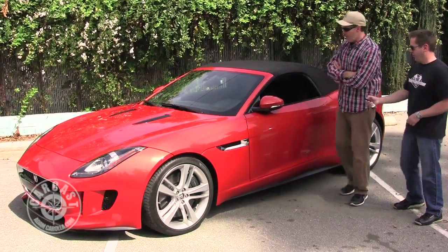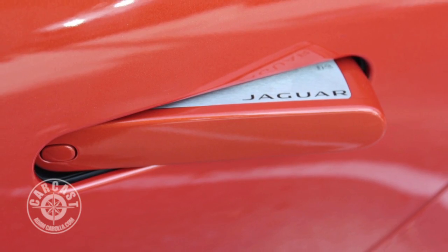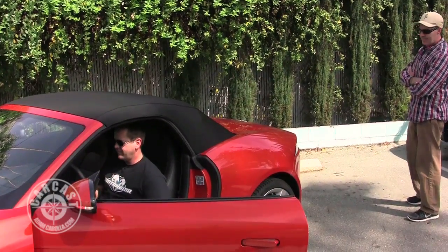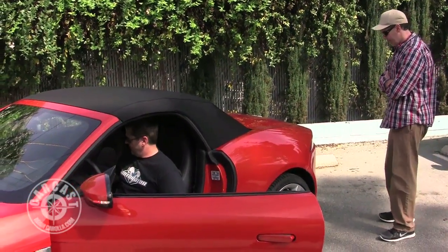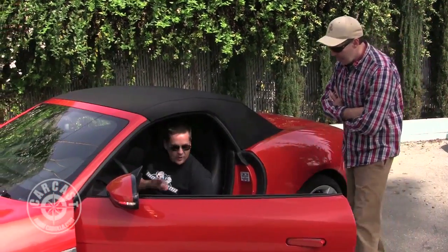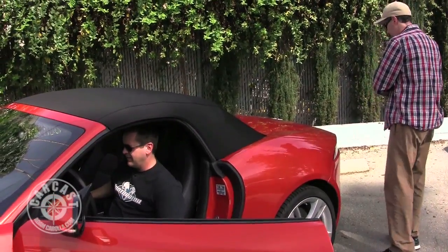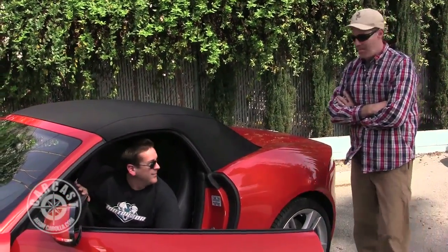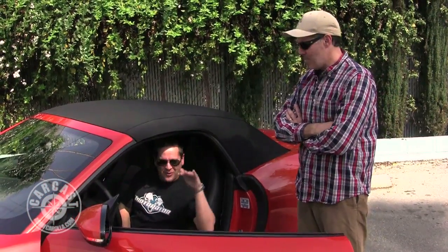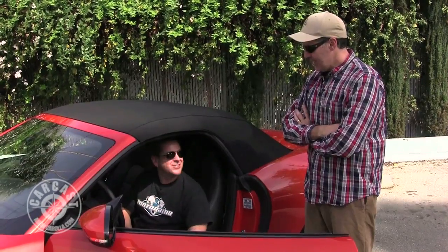Yeah. Well, fire it up. Let's give it a listen. You click it open. It says Jaguar on the handles there, so you know what you got. And in here is the sport exhaust button. You hit that. That'll open the valve a little bit up in here. Wow. Gurgling and battering and spitting and everything. When you decelerate at lights in its sport mode, it just snarls at you.